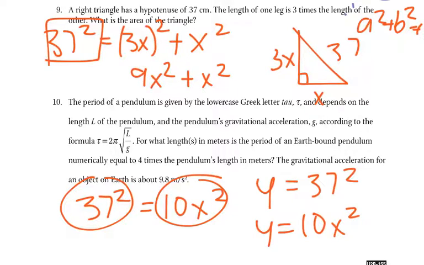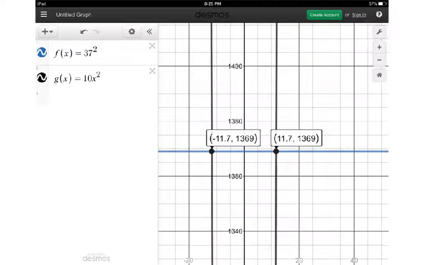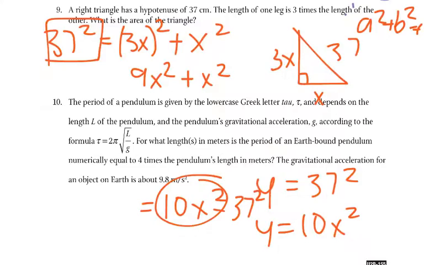Since we're talking about solving a system of equations, we could do that. That way, find out what x is, and then use that to find the area. Or I suppose I could even do it even different. If we really wanted to, I could subtract this 10x by 37 squared. That I would know would be, oh would that help me out though? No, I don't see that helping me out. So let's do that. So I had to zoom in a bit, but here's my answer. So we're looking at the x value, so 11.7. Because that's 37 squared is 1369. This is where they equal. Now this went down and curved back up. So we can't have a negative distance. So 11.7 would be x.